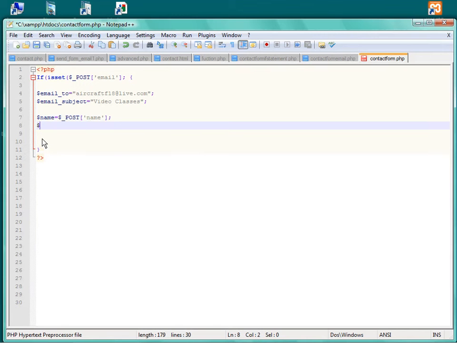Same thing, we're going to do email equals post email, and same thing for text area.